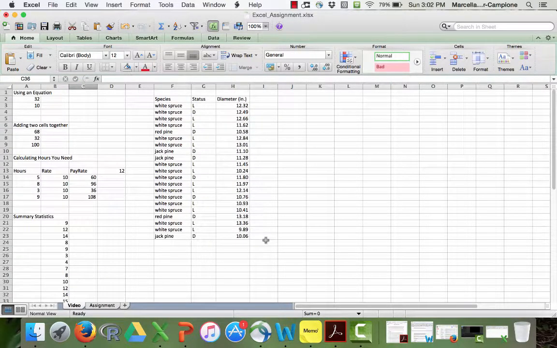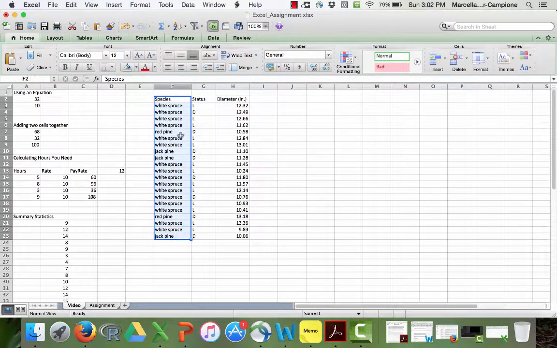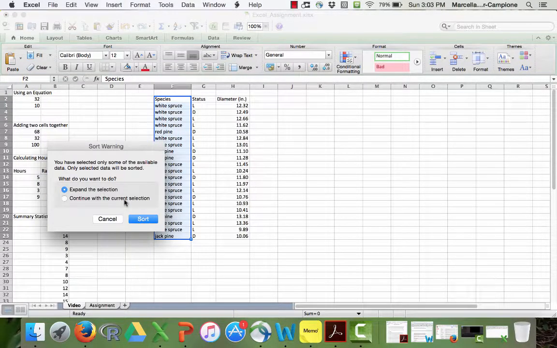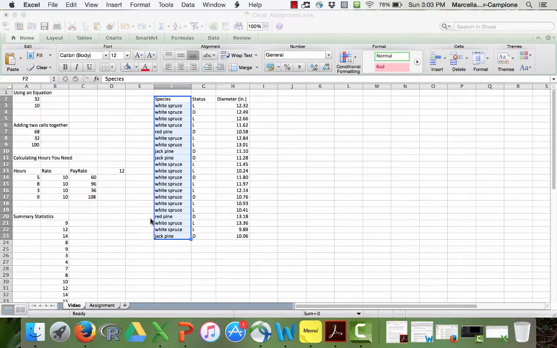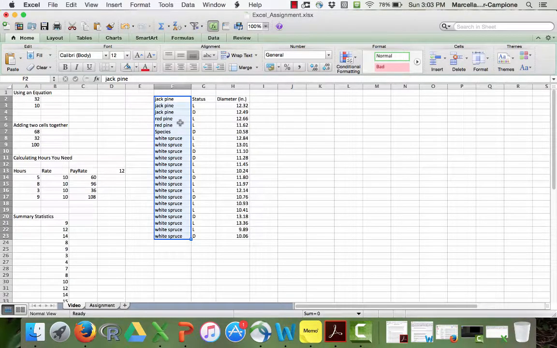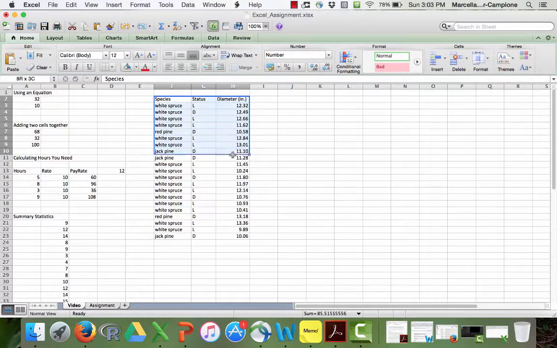Okay, now we're going to move into pivot tables and sorting. So when we sort our data, it's really important to select everything you're sorting. So say we just select this one line and click on Arrange Data. Okay, this is great because it's saying sort warning. Do you want to expand this section? Sometimes it won't always tell us, but let's say we continue with just the selection. It's just going to select that data. And all of a sudden, your information is messed up. Let's undo that.